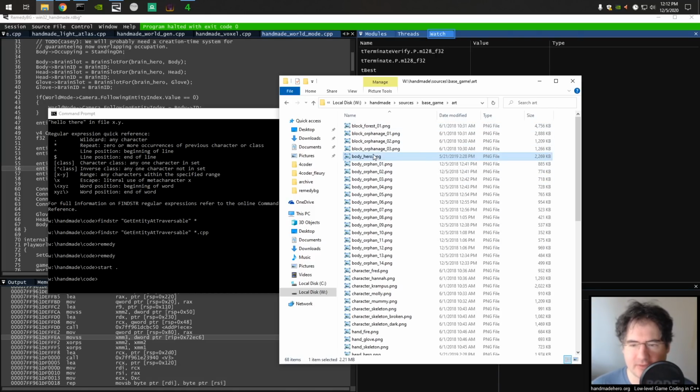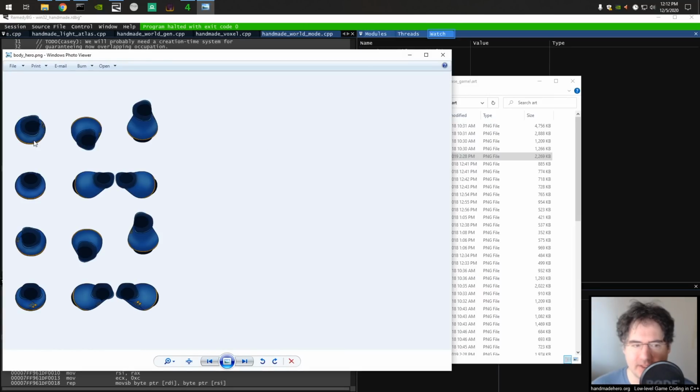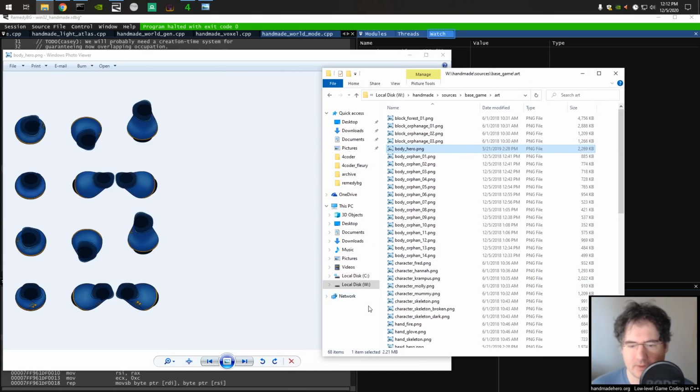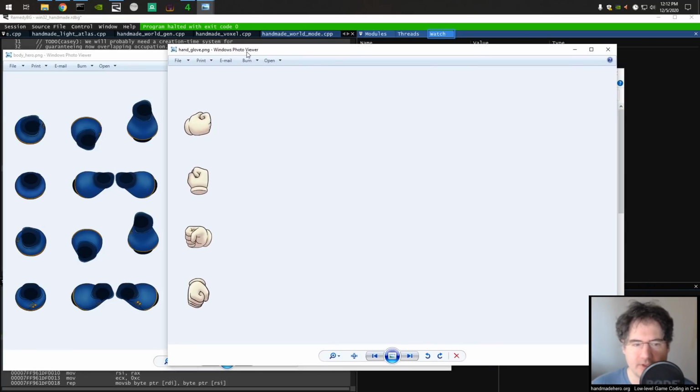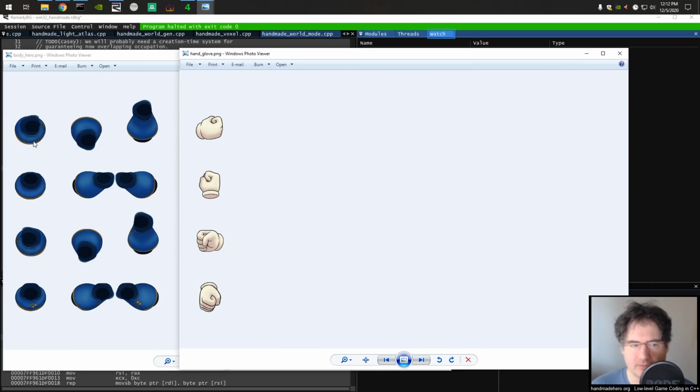So if we were to look at the body data file, this is it. And so there is other stuff in here. We don't load those at all at the moment. Here's the glove data file. And they line up in the sense that these are the same inputs for all intents and purposes.